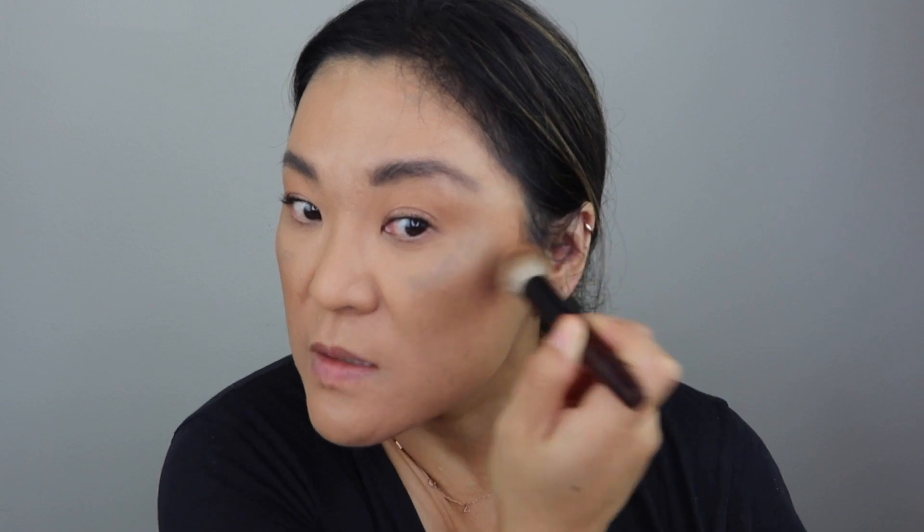I think that is so pretty. It's not streaky or patchy. That's really pretty. I think this is one of the easier cream bronzers that I've come across, and that's saying a lot because I do have a ton of bronzers that I'm going to compare it with. But it is blending out beautifully.